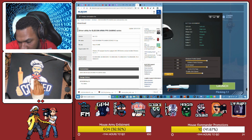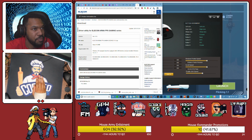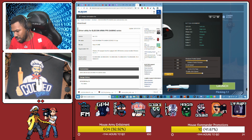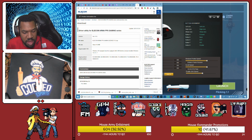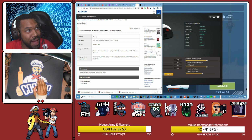I really like that it came in white. I still don't know how I feel about the coat. I'd say it's glossy, I definitely call this glossy, but the sides are matte. Over here it's matte on the right, but a glossy top. I'm personally not a big fan of glossy. I would honestly say there are some mice, and especially this style of shape where it has those ridges, that are the definition of what lizard skins are for. I think lizard skins and a bare braid wire would make this mouse dramatically better.